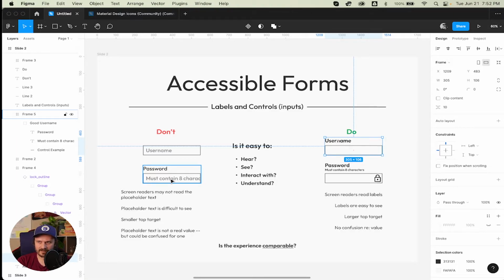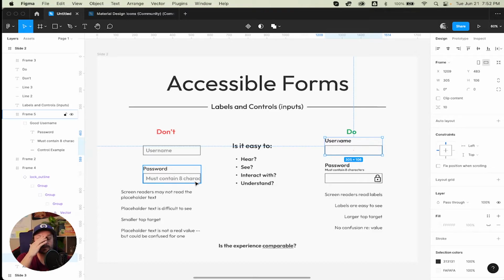And now they're having to remember what it said before, and if they want to see it again, they might click out to have the text reappear, or it might not reappear depending on browser or how that's set up in the back end or the front end. And so you're adding a significant amount of cognitive load. It could be significant depending on user, of course. And you don't want to force them to remember when they could just look and see.